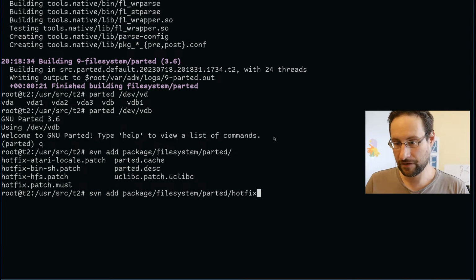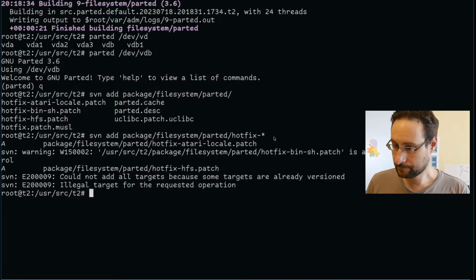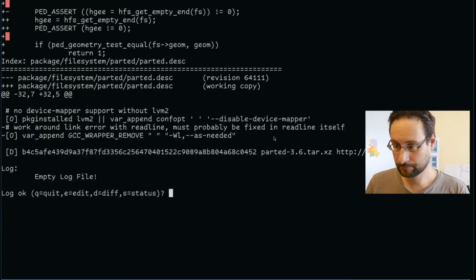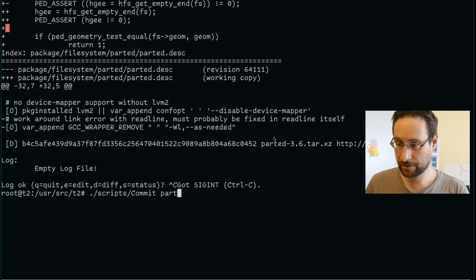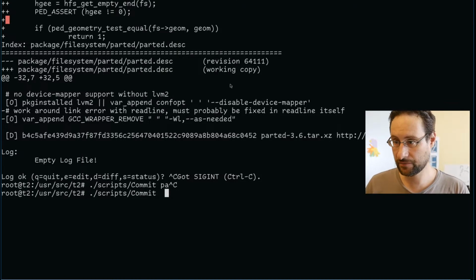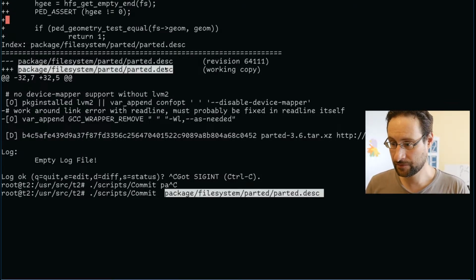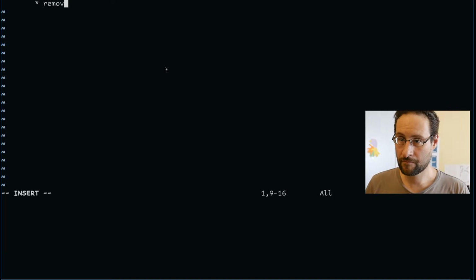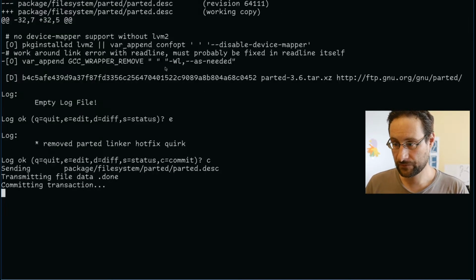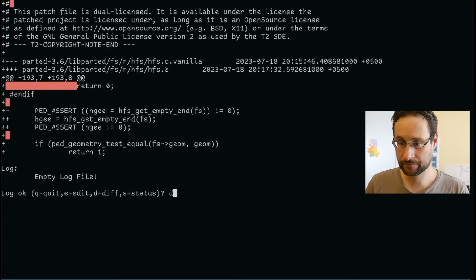So hotfix. Oh wow, we have more hotfixes already. Musl, uClibc. Yeah, also the uClibc is. Okay, we apparently also maybe don't need that anymore, which we had previously removed. Something of that sort, and then the rest.